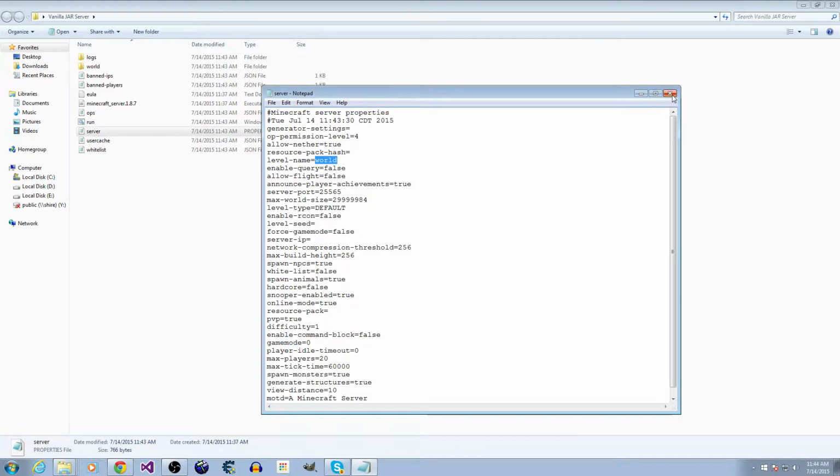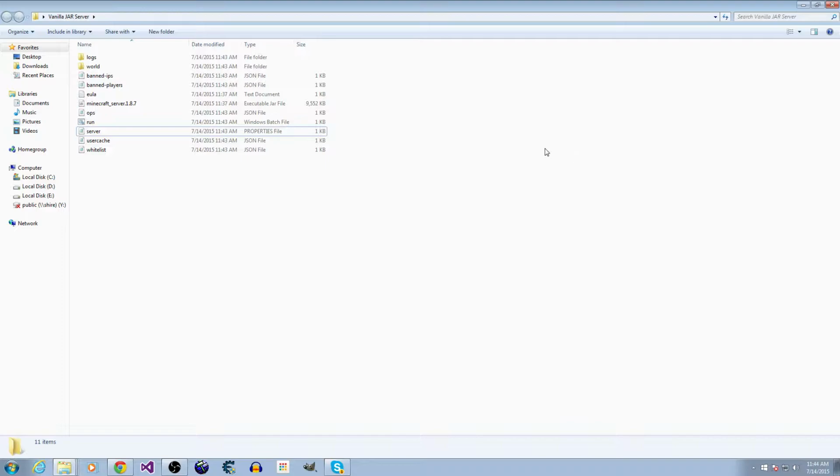That way it's not loading the wrong world. Because if you put that in there before you start the server and it starts up, it'll create a new folder called world and it won't load the right one. So if you're trying to load a pre-made map, you need to make sure you rename that map's folder to world, or you change the server.properties so it's called whatever that map folder is called.